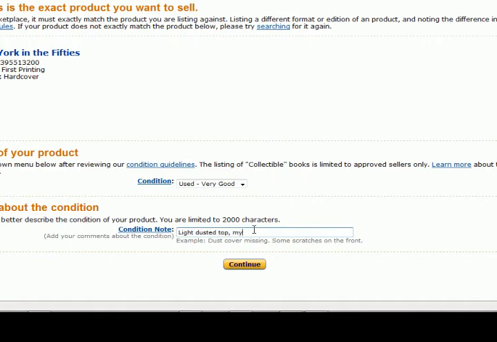The book has a mylar cover, which is a special coating around the top. It's just to protect the dust jacket. So I put mylar cover. I'm also putting that the pages and the binding are intact. Pages and binding are intact. And also, give as much description as possible, but in shorthand. You don't want to write a story for each part. And that's just about it actually.